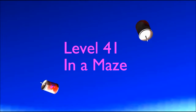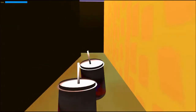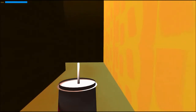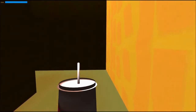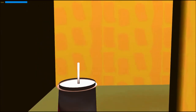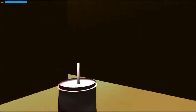Level 41! In a maze! Of course. I wonder which way we're supposed to go. You might say right. Okay, I'm going right. Take a turn. You turn right. Yep. And now we're going right. All right, now you want to take a left. Okay, we're going to take a left, and now we're going to go left. All right, now you want to make a U-turn here whenever possible. Oh, here's where the possible part comes in. Okay. We're gonna go this way, see what's going on down here.